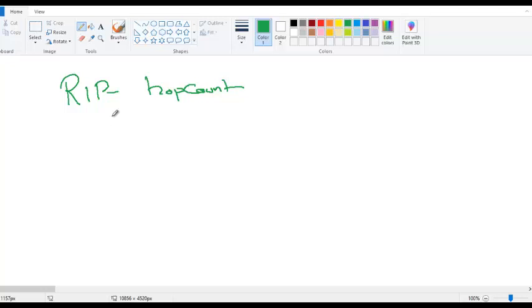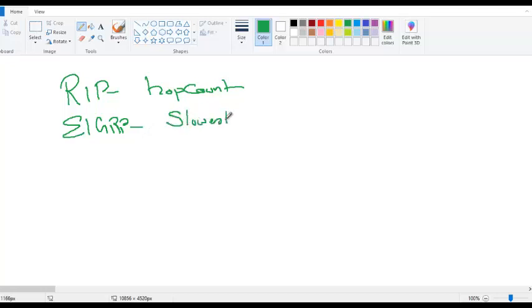Likewise, can you tell me what is the metric for EIGRP? Doesn't EIGRP use some algorithm?